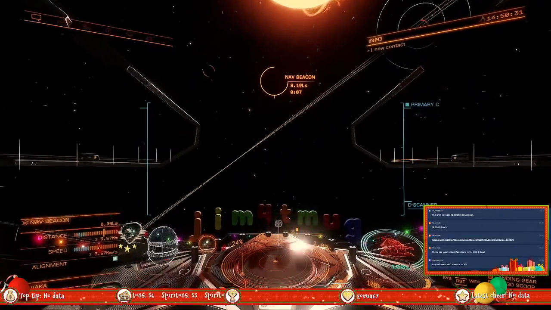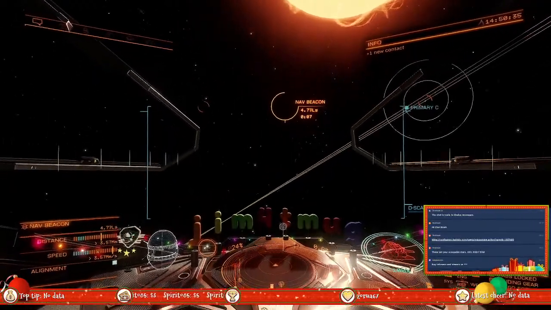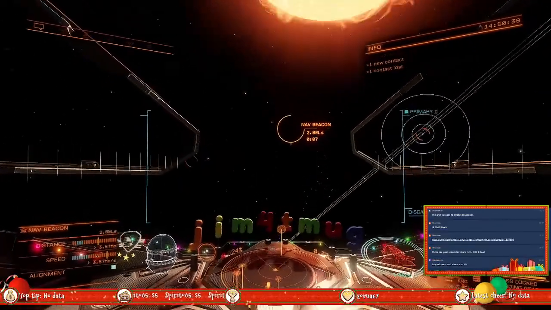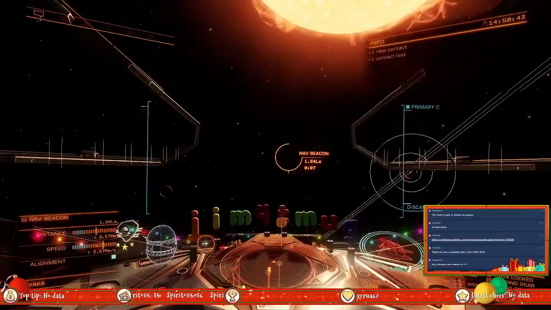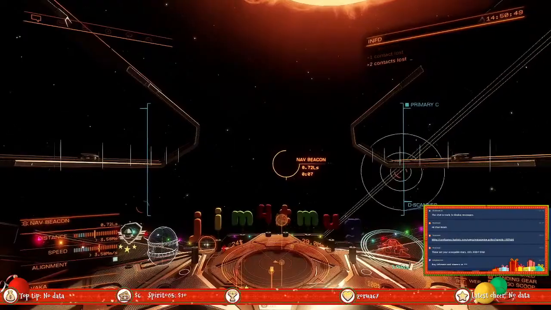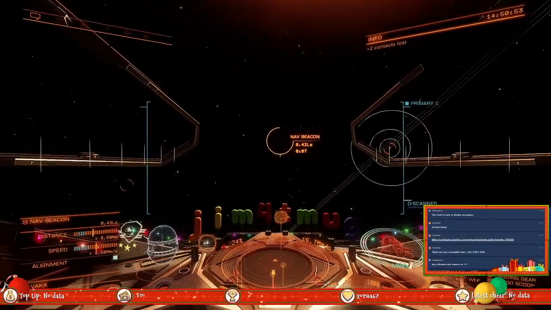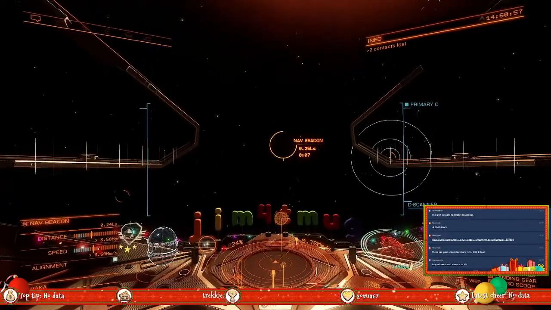Others are saying for armor, either the gunship or the dropship. Now this is the gunship. The dropship or the gunship, because they've got the heavy armor, whereas the Diamondback Explorer really doesn't have armor. So this is the gunship. Alright, now you can start kicking in.